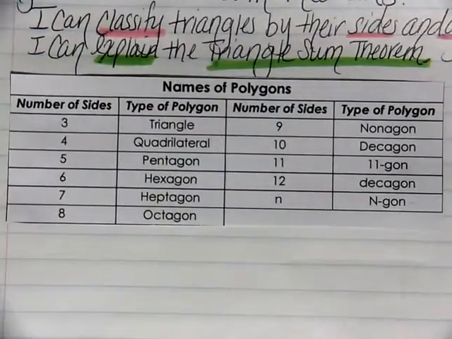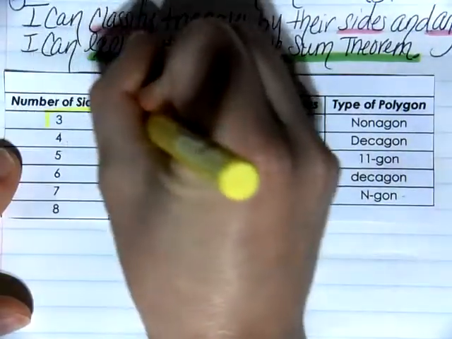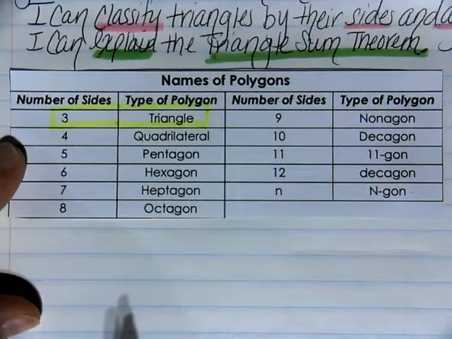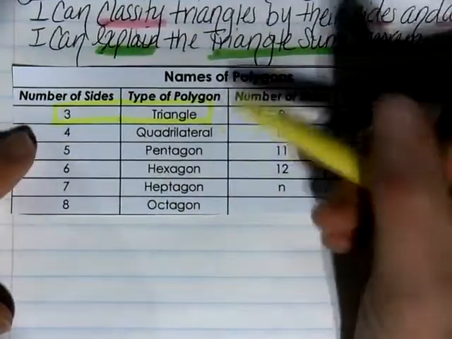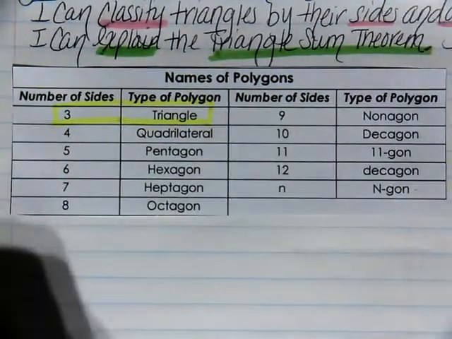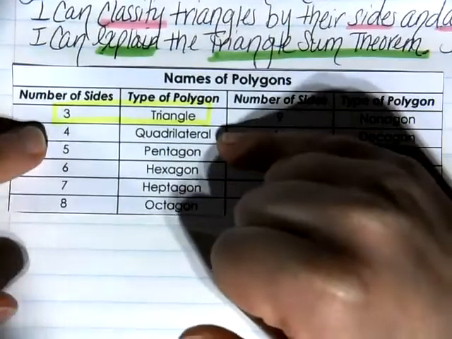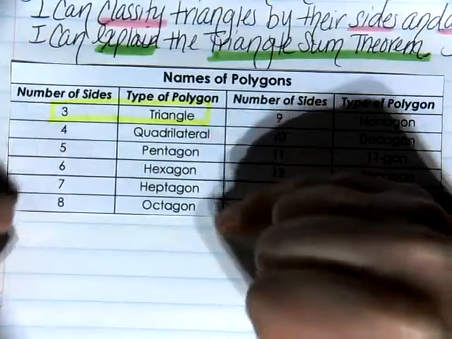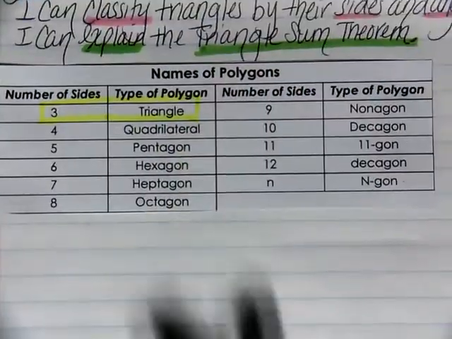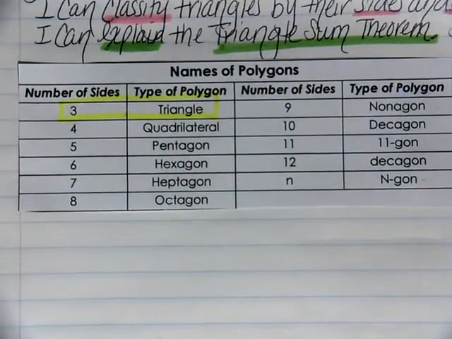The primary one that we are going to be studying in this unit is the triangle. We will be proving triangles congruent, but we will also have some other problems that will have quadrilaterals, pentagons, and maybe even hexagons in them. We start diving deeper into a lot of these other shapes later on in other units, but I wanted you guys to at least have an idea of what these names of polygons are.